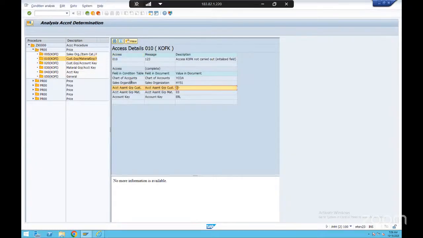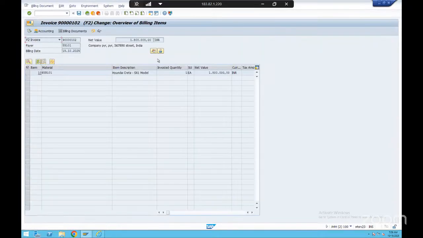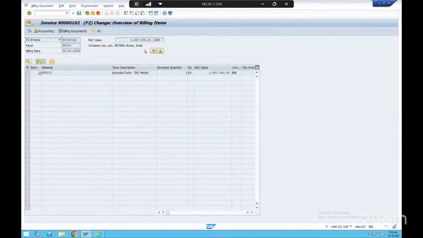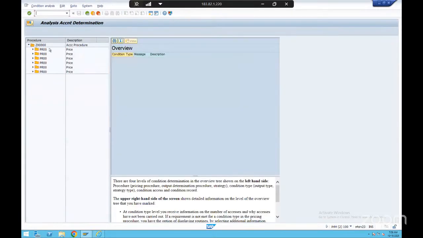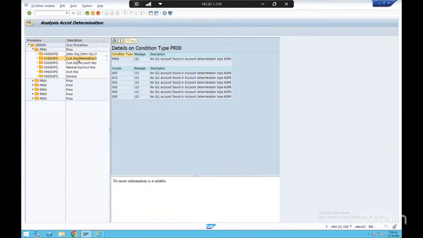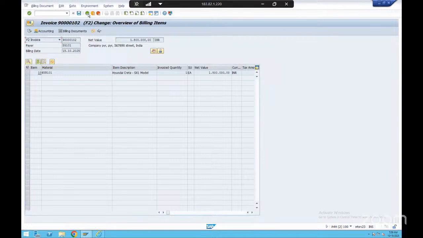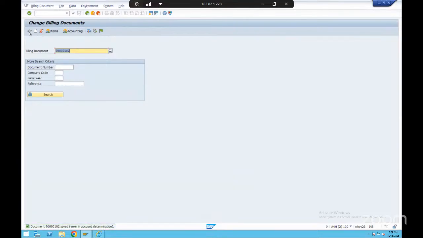Okay, the customer's account group is missing. These are things that were missed in the master data maintenance. Now it should have been there, but still the GL account is not maintained. I don't know whether the GL account is present or not. Let's see. It's not present. I will see if we can maintain it.